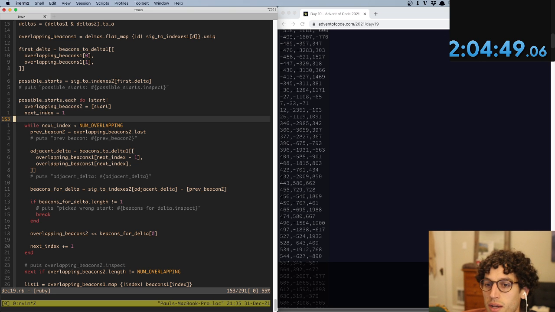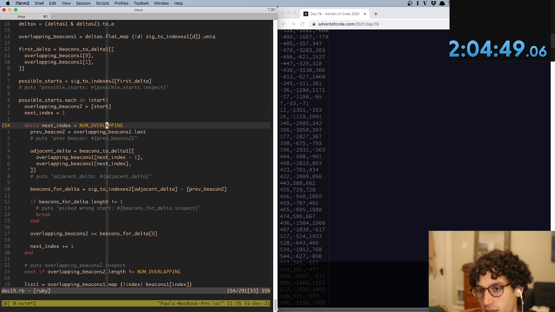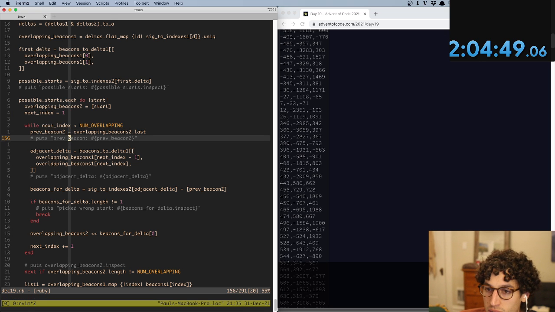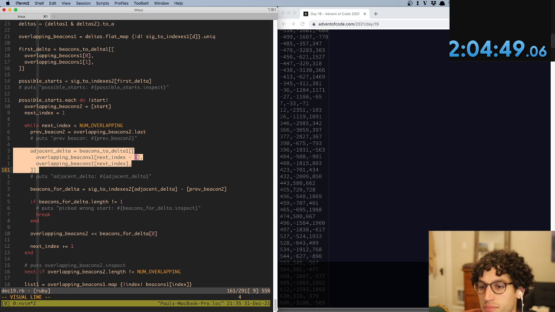I have the next index, and I'll get the previous beacon. The first time I go through this, this is the delta between 0 and 1 in the first beacon set. And now I want to find the two beacons that have the same delta for the next beacon set.